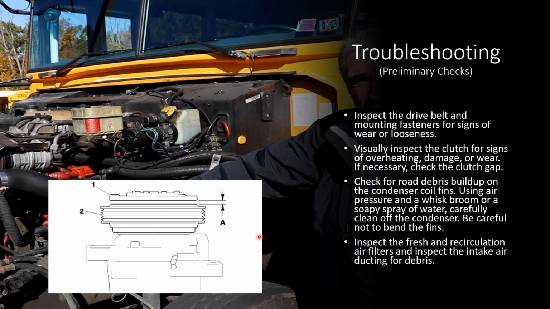The next thing I'm going to do is check my filters. There's typically going to be 2 filters in the system. There's going to be one for the recirculation that's located inside the cab, and there's going to be an air filter that's typically outside for fresh air. So making sure that they both are in good condition, that they're not plugged. This again is going to affect airflow. So if I have poor airflow coming out of my vents, the filters are what you're going to be dealing with. Checking the filters and making sure that they're in good condition is part of these preliminary checks.